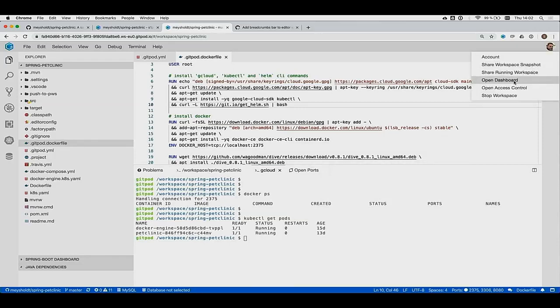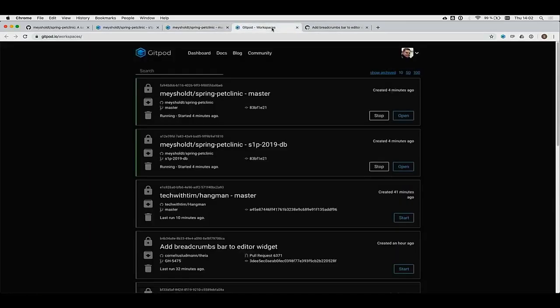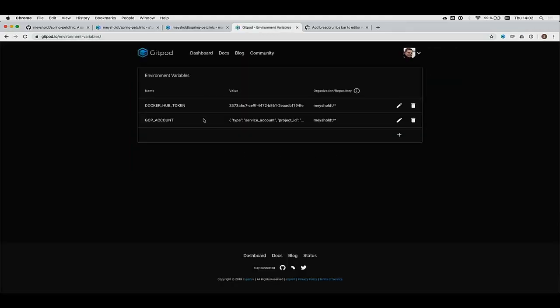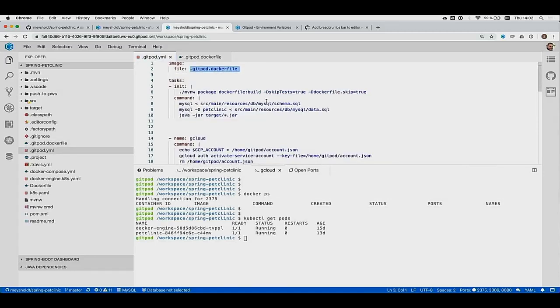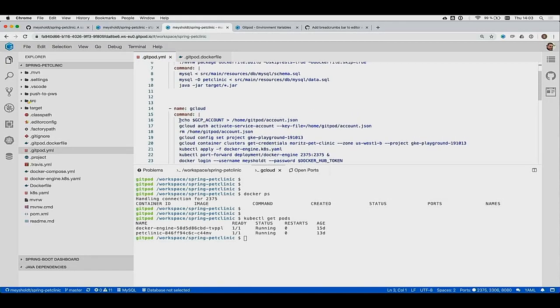There is one more thing that I did here. Here in Gitpod, we have environment variables, and I can specify environment variables in my profile, and they are accessible from within the workspace. So in the Gitpod YAML, I wrote a small script that accesses the environment variables and then logs in with my account. So in the spirit of dev environment as code, I can connect to the infrastructure that I need for development.